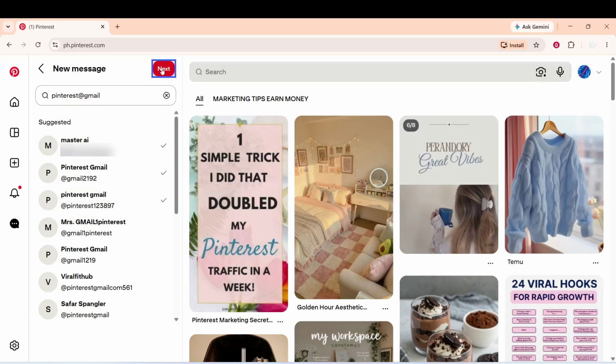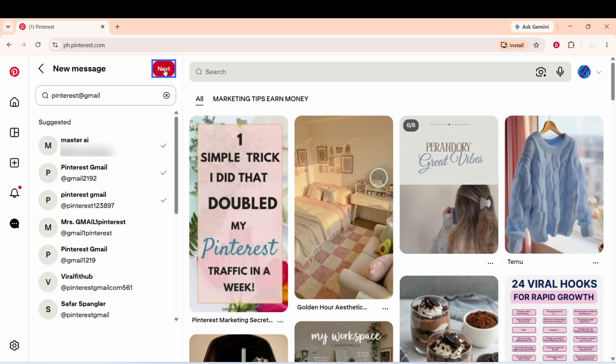Now, take a moment. Look at the top of the screen. You will see a list of everyone you have selected. Their profile pictures should all be lined up. This is your chance to double check. Did you accidentally add the wrong person? Just tap the little X next to their name to remove them. It is very forgiving. Once you are happy with the group, tap the blue Next button in the top right corner. This takes you to the message composer, and this is where you actually start the conversation.